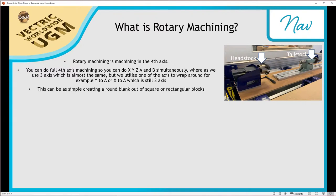Now, rotary machining can be as simple as simply creating a round blank out of a square or rectangular block. So if you imagine over here, if we come over to this image, if you imagine you've got a square block of material here or a rectangular block of material, you could use a rounding toolpath and you can make that nice and smooth, make it round. Perhaps you want to make some chair legs, perhaps you want to make a pillar for something decorative. So that kind of gives you an idea of what we're looking at here as well.